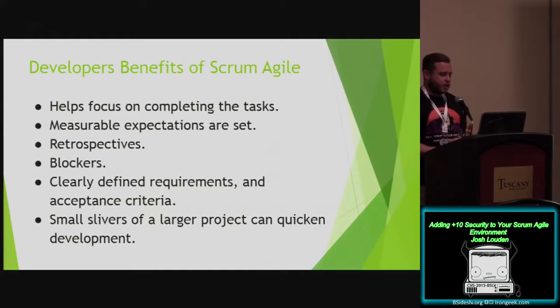Requirements and acceptance criteria are clearly defined before each task is actually started. The acceptance criteria can even be adjusted as needed, but only if time allows on the task itself. This limits scope creep of a particular item, so if a developer is adjusting a login page, you have a set of criteria, and it's not going to blow up into a huge project.